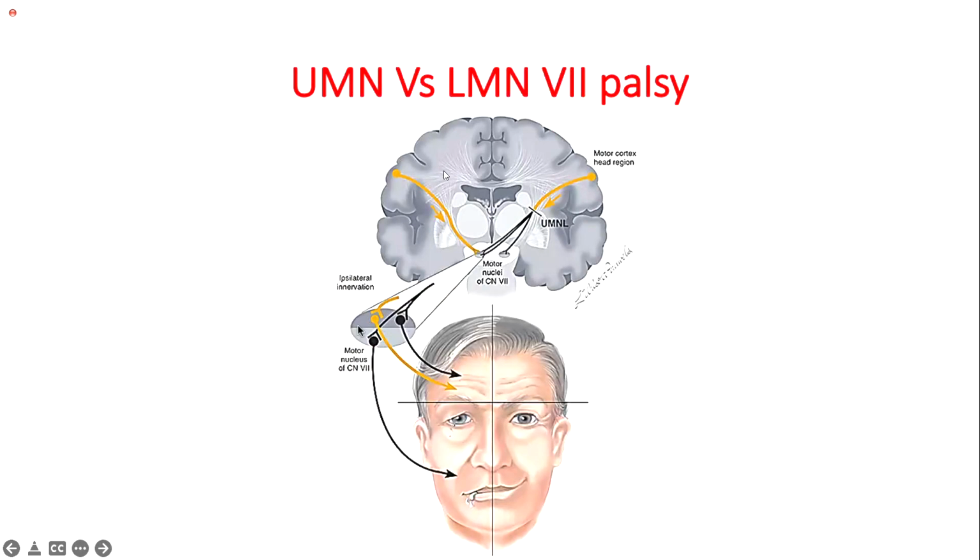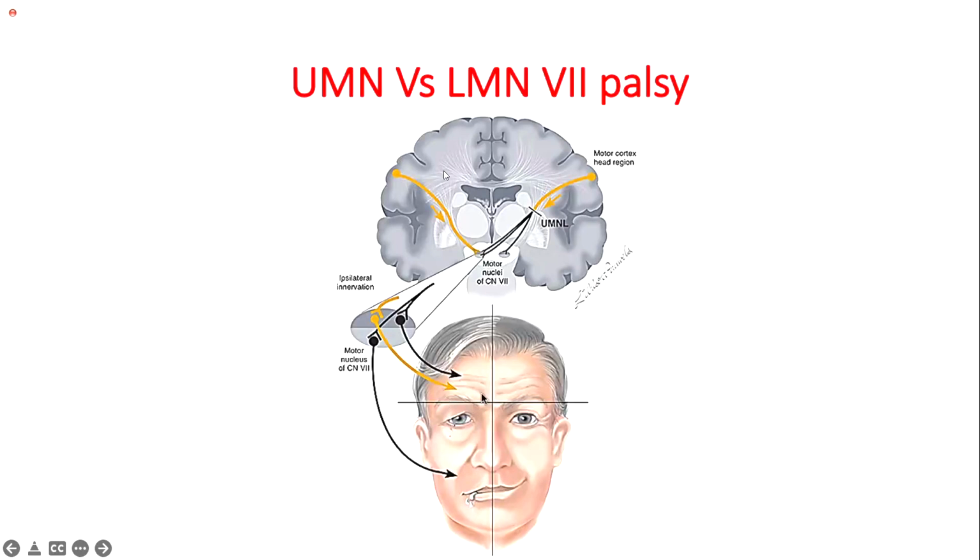If you take the seventh nerve nucleus, it's divided into the upper half and the lower half. The upper half gets innervation from both sides of the brain, whereas the lower half gets innervation only from the opposite side. So if you have an upper motor neuron lesion, say on that side, it will definitely affect the lower half of the face. The upper half of the face will have partial innervation because it gets it from the same side also. So the upper part will be spared. So the problem is in the nucleus.